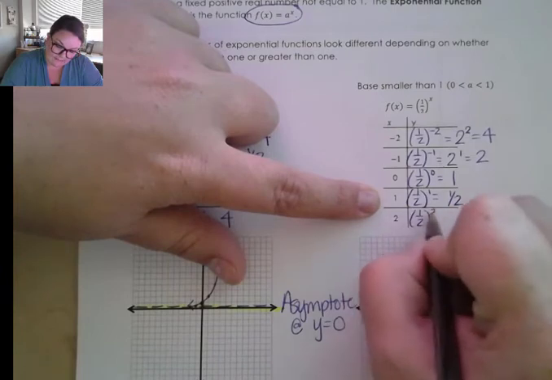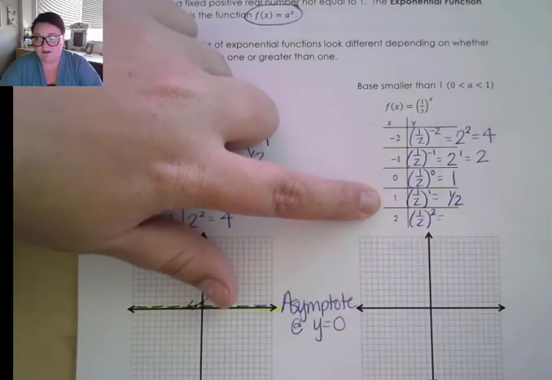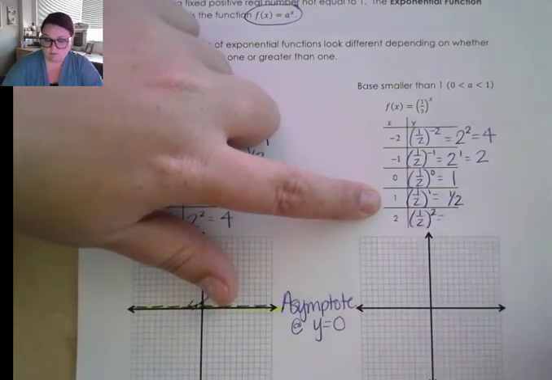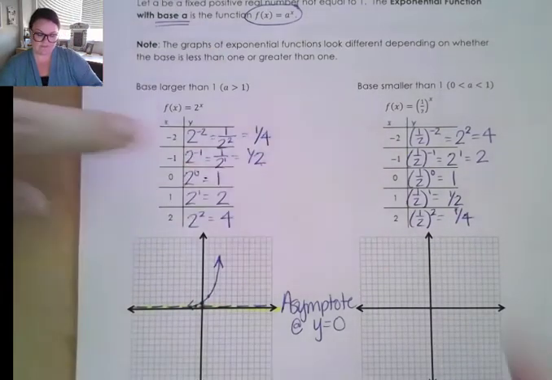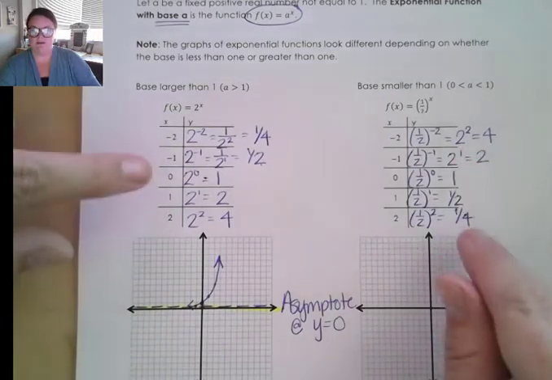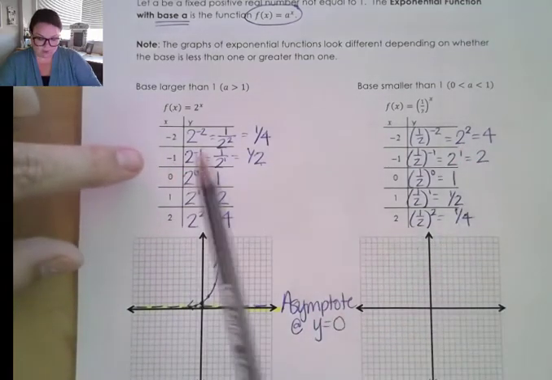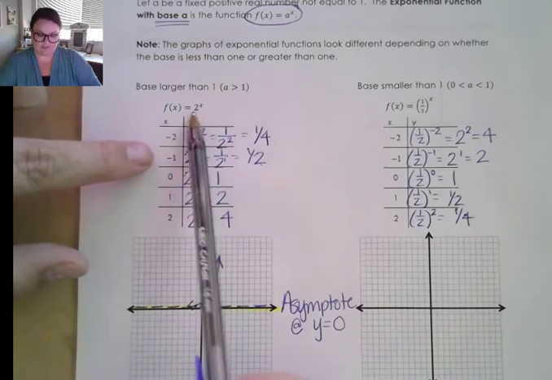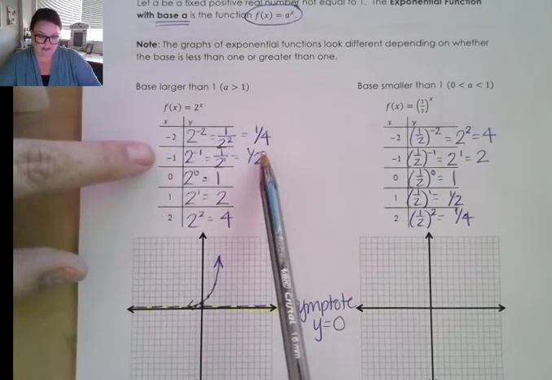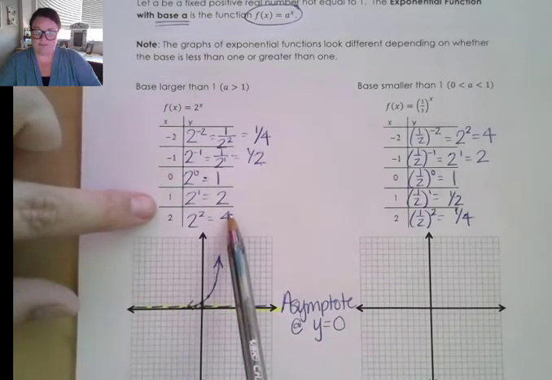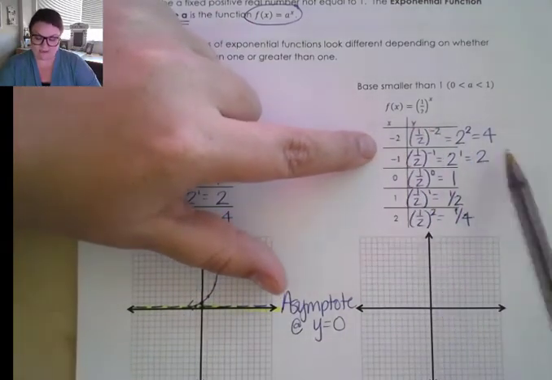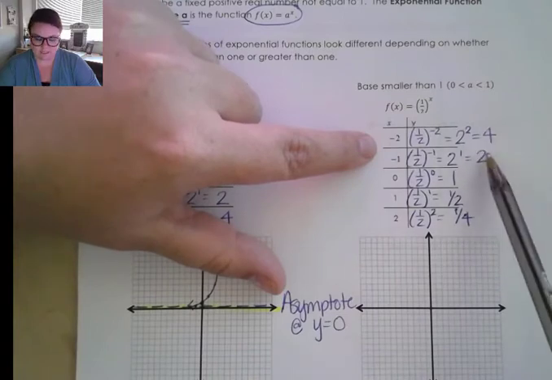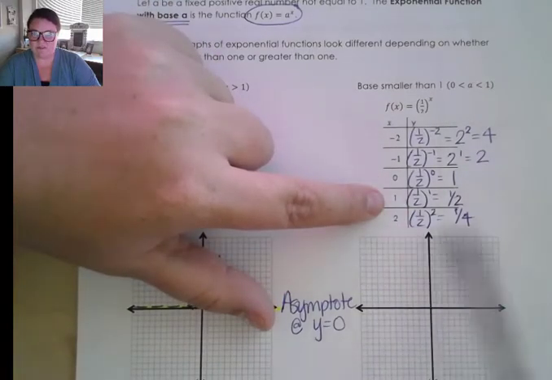And 1/2 to the second power means I'm squaring 1/2, or squaring the 1 and squaring the 2, which gives me 1/4. Okay. So notice these are very similar to what I got over here, right? It's just over here when I plugged in negatives and I flipped 2, I got tiny fractions. And when I plugged in positives, I got big numbers. Well, if I start out with a fraction and I plug in negatives, that's going to flip them and give me big numbers, right? And when I plug in regular numbers, I'm going to get smaller fractions.